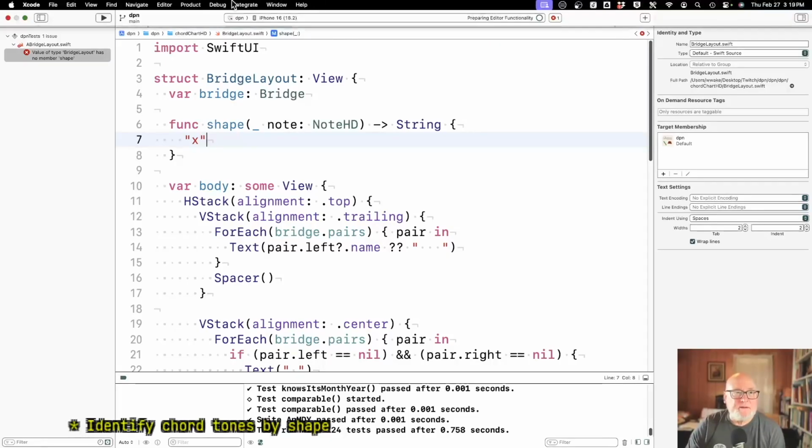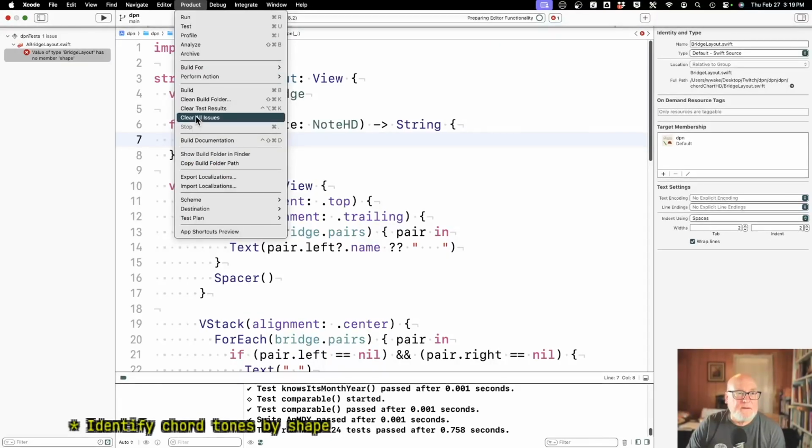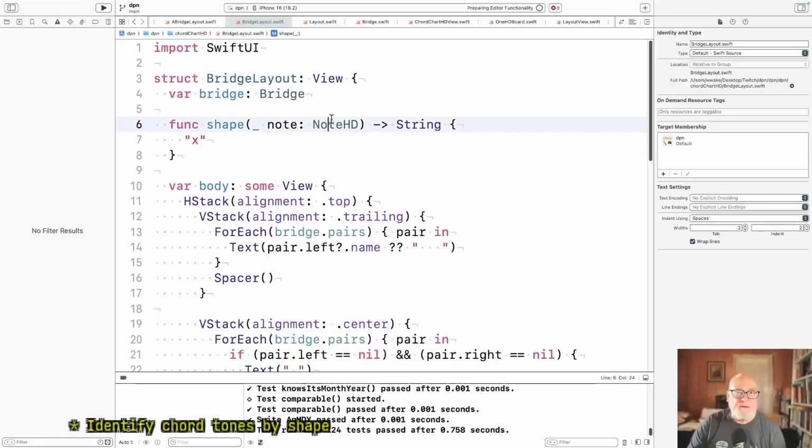Is he trying? Oh, he's still rebuilding. Okay, well.